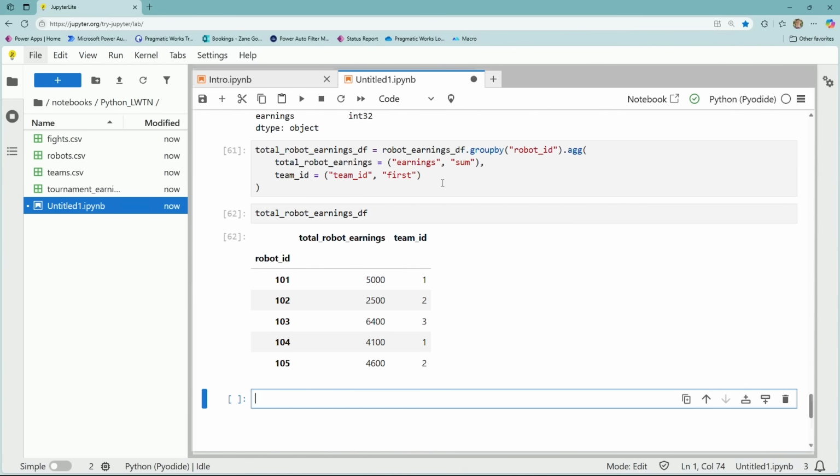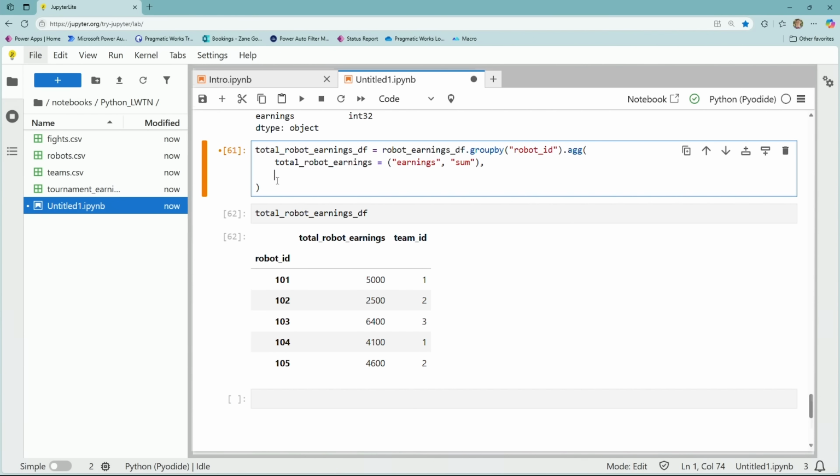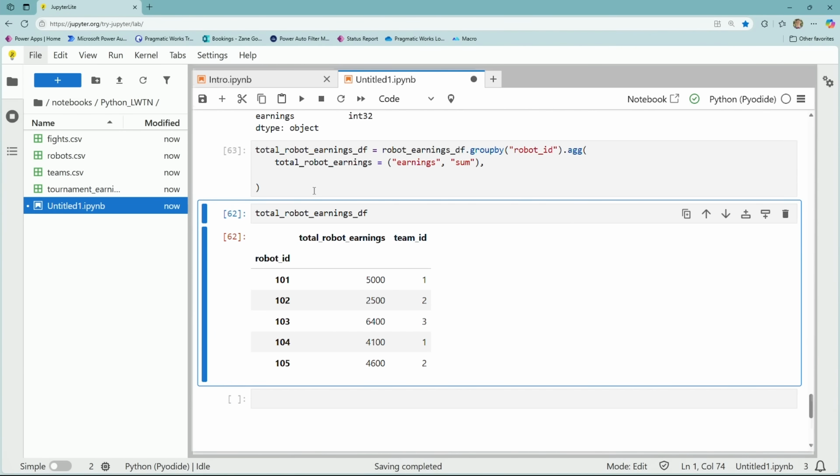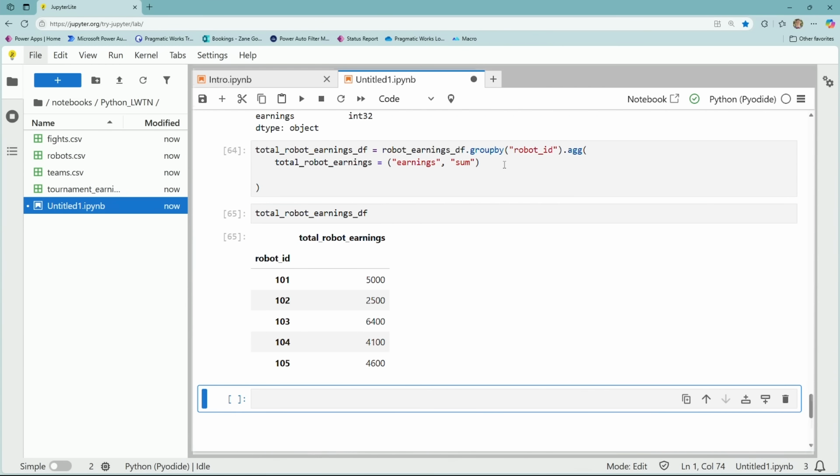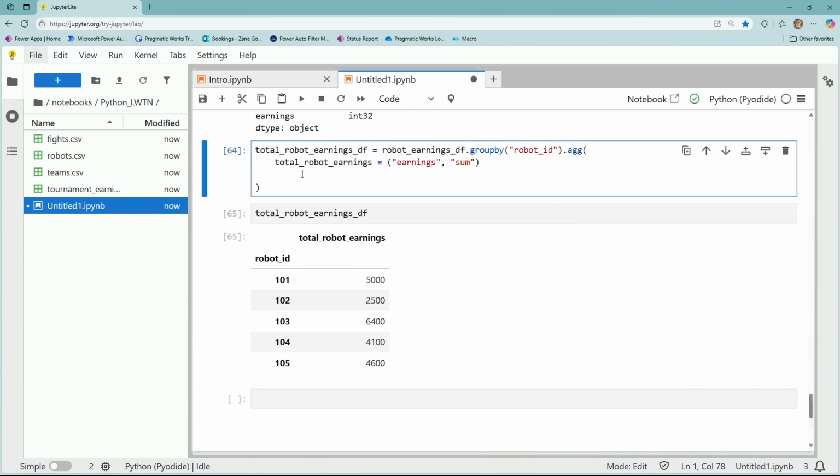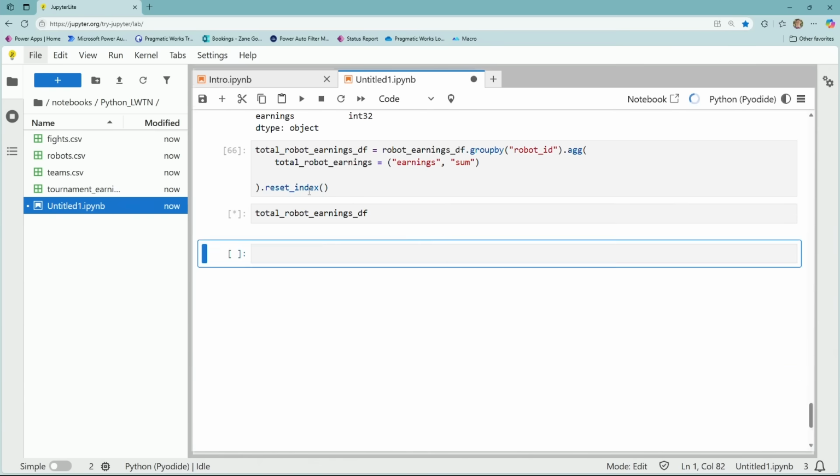And so that means if I removed this statement, and you don't need to remove it, and I remove that comma, then you can see that total robot earnings and robot ID are the only columns that are added back. And do keep in mind that robot ID was made to be the index like we've seen before when we're just aggregating one column. So I can come back up to the top here and I can put period and we'll say reset index.